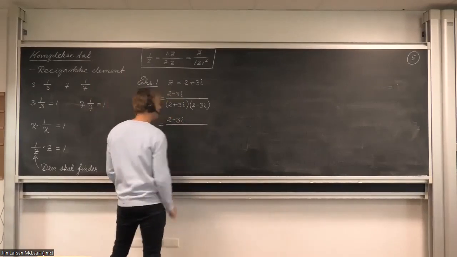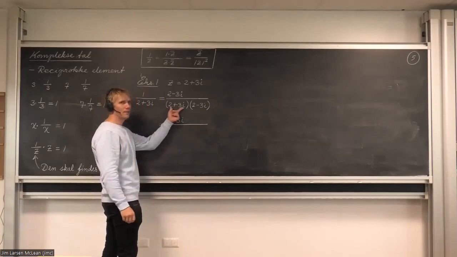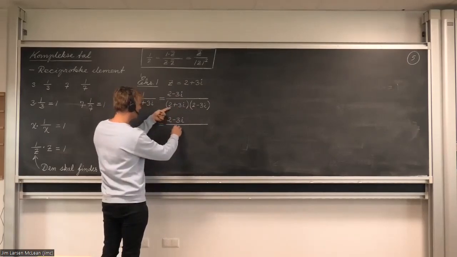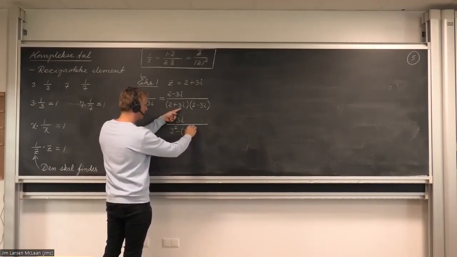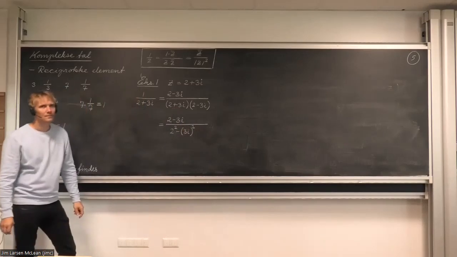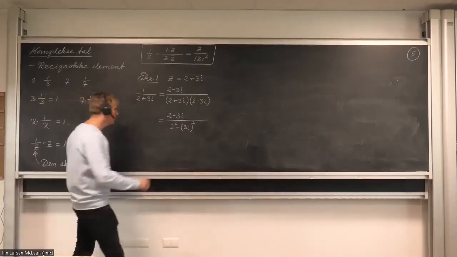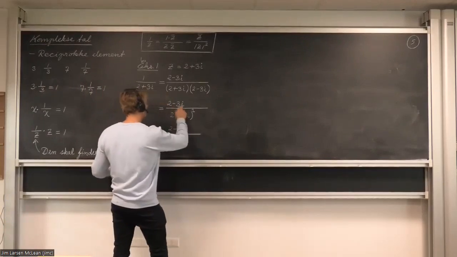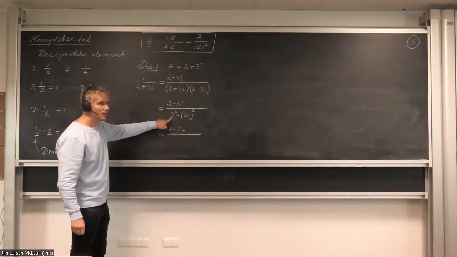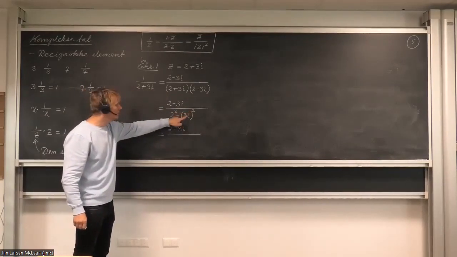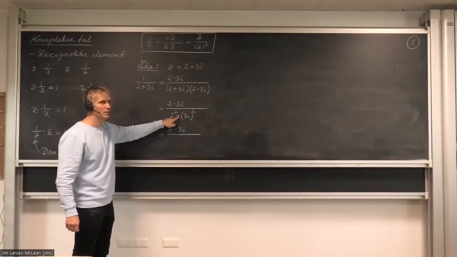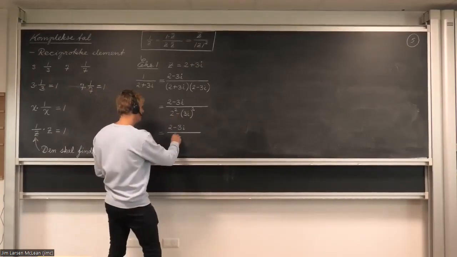In the denominator, I can start calculating. Multiply the sum and difference of those same two numbers and you get the square of the first number minus the square of the second number. That was one of the polynomial identities. Let's continue calculating this. It shows 4, but here it shows 3i squared, meaning both 3 and i need to be squared, which gives 9i squared. But i squared is minus 1, and minus times minus gives plus. So it gives plus 9. So 4 plus 9.